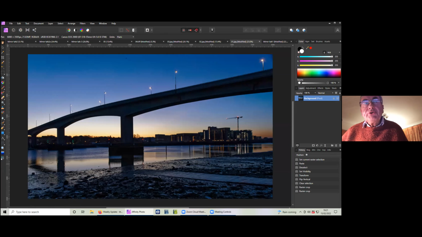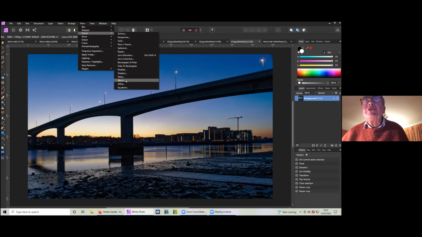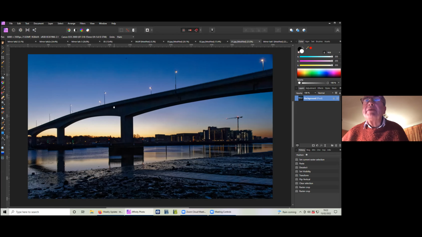So throughout this talk, when I use the mirror filter, I'm just going to click on this symbol. But if you haven't got a shortcut, you would have to go into View, Filters, Distort, Mirror each time, which is, for me, a bit tedious, but that's the way it's done.